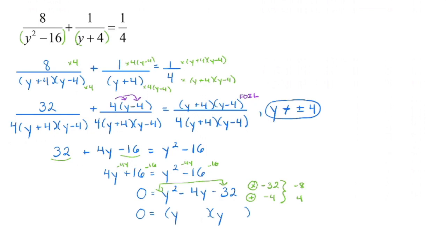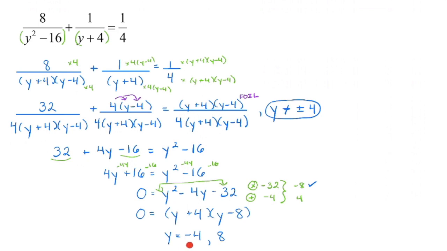Now think about foiling, we're going to do the outside. So 1 times what gives us one of those numbers, and because it's a 1, it doesn't matter what we choose, so let's maybe do that one. And then the inside, 1 times what is going to give us that other factor of 4, and then the last term is a check, is 4 times -8, -32, and then just quickly foil this to make sure you've done it correctly. And now you're going to set each factor equal to 0, and we are going to solve for the solution. And now we have to verify.